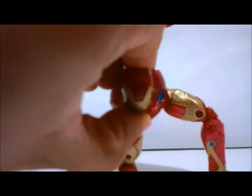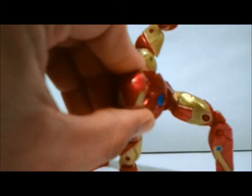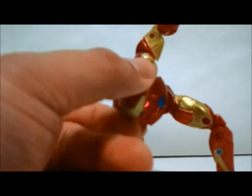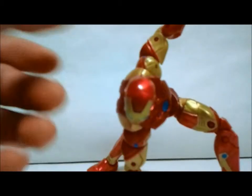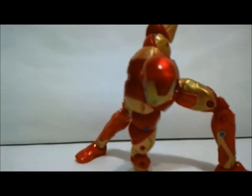And another thing is he doesn't look up as much. This is how far he'll go. I mean, you could try to half it, but it won't stay on the ball joint or even at the tip. But this is how far he can look, which I'll get more into on articulation in just a second.